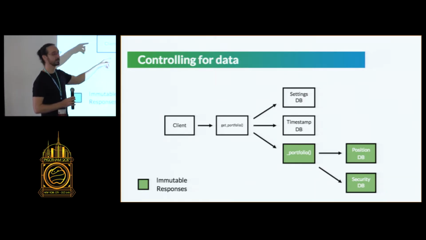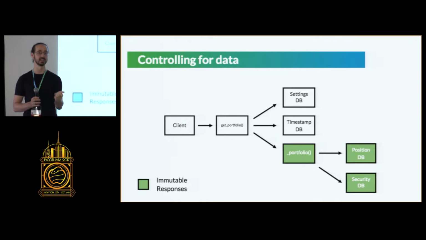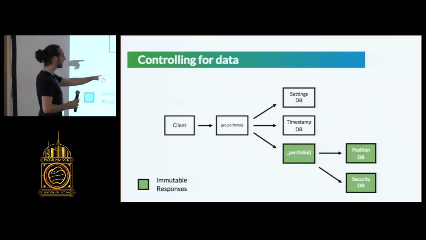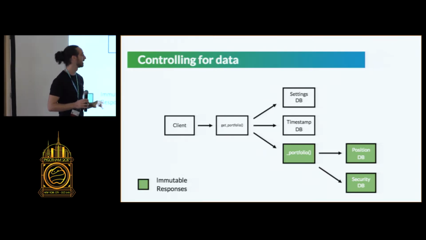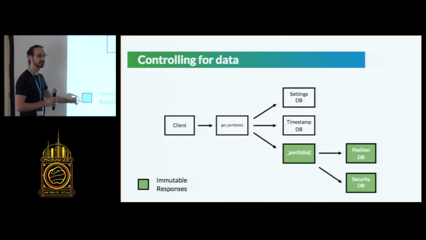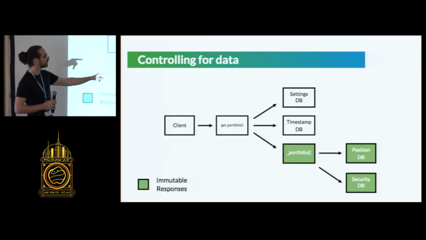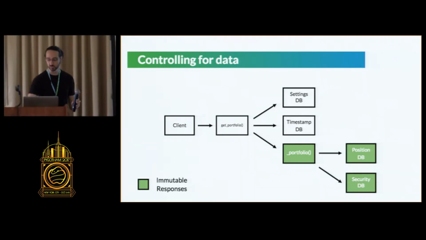It calls the timestamp database to figure out the current moment in time the data is accurate as of. And then when it calls the other method, the internal cached method, now it's immutable. Now it's perfect. And so is access to those databases, which means you can put caches in front of all of those green boxes, which is tremendous.